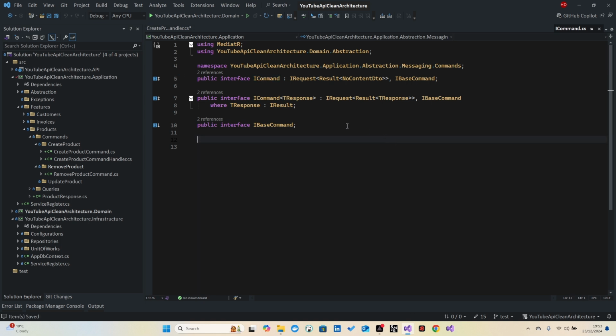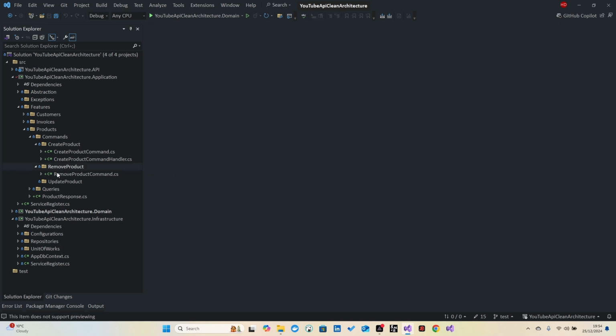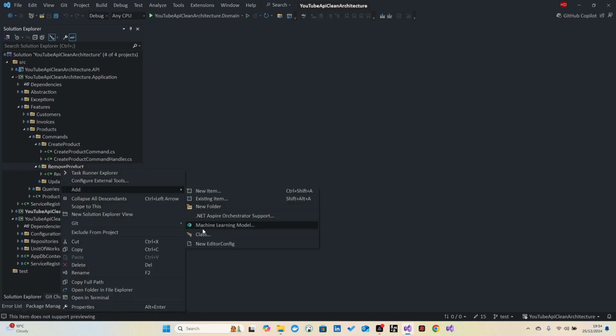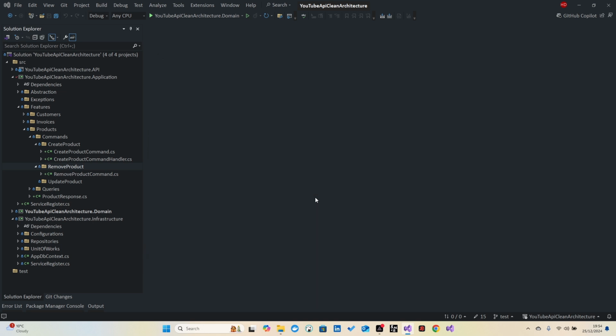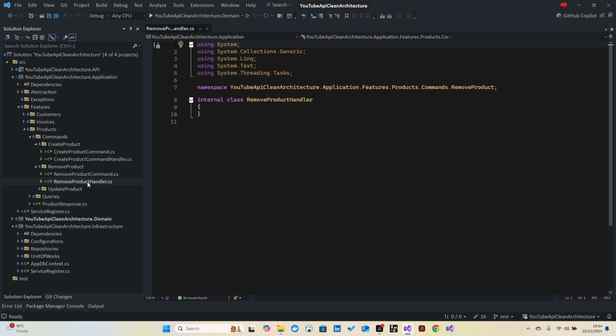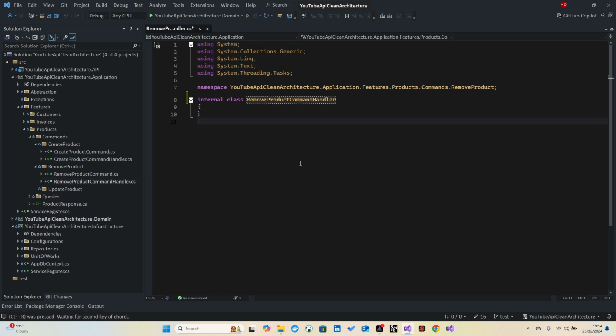Okay, what happened here? Oh, just a second. Let's save everything. Yep, perfect. Okay, let's add a new class, RemoveProductCommandHandler.